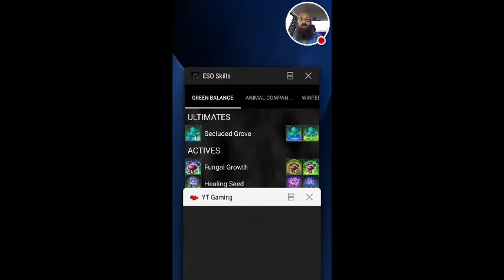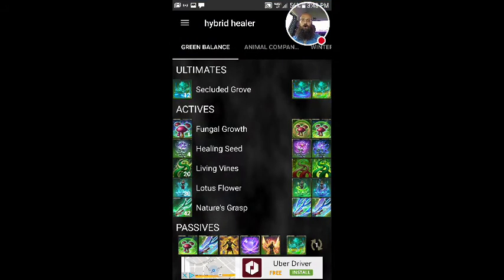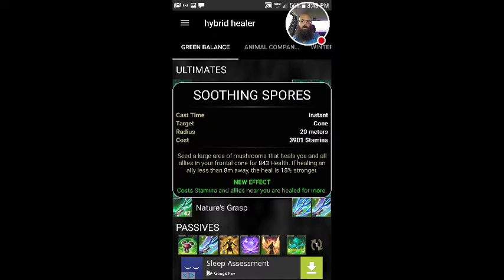Getting into the skills, this is where things get really interesting, guys. So on your front bar, your dual wield bar, or sword and board if you want more defense, we're going to run Soothing Spores. The stamina version of this seems to hit a lot harder than the Magicka version, but also in addition to that, if they're within 8 meters, the heal's gonna be 15% stronger. Now this is also 15% stronger on you also, so keep that in mind.